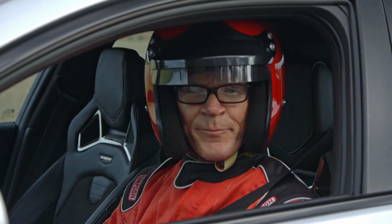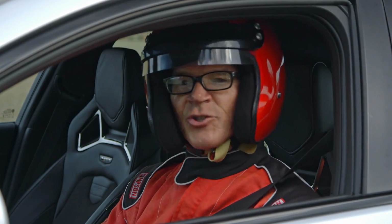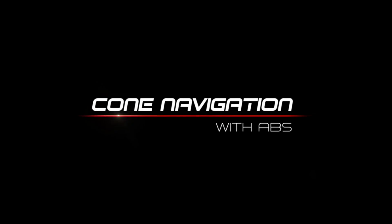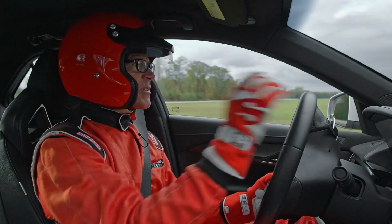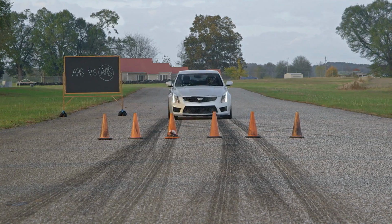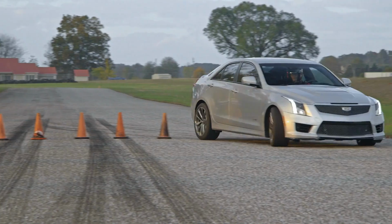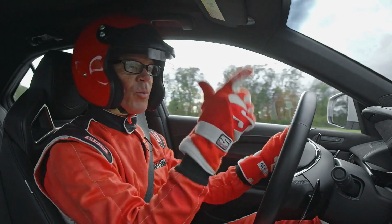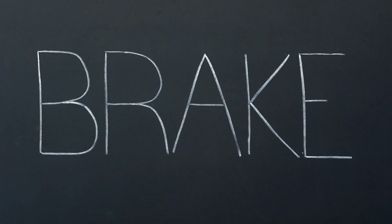Let's do that again. But this time, I'll try to steer with my brake to the floor, avoiding this wall of cones. Cone navigation with ABS. The great thing about ABS is that you maintain steering control, like this. The car will still turn even under heavy braking. Cone navigation without ABS. Without ABS, no matter what we do with the wheel, it'll still go straight.